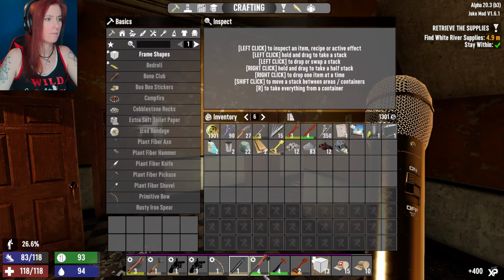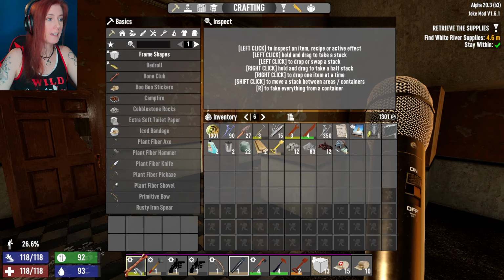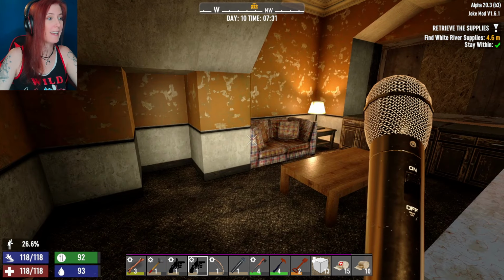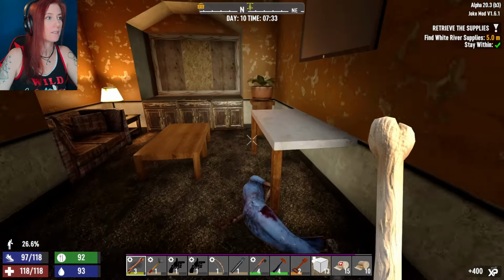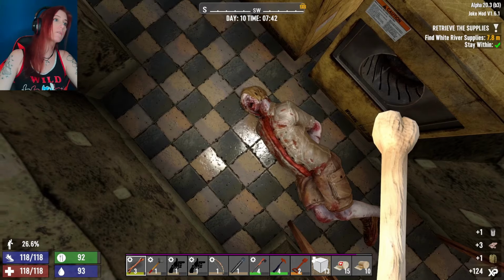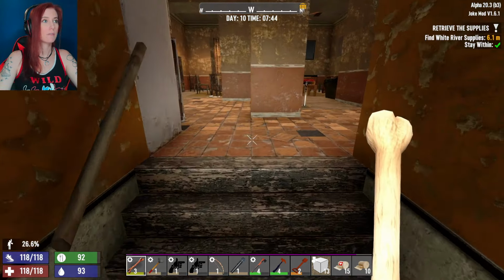Damn! It's not bad. Not bad at all. It's 19. Now my bone does 34, so my bone will lay somebody out. Like that. Sir, have you got a hammer in here? Or a stun repulsor? Sir? That was rude.